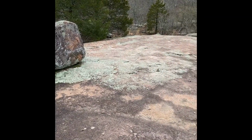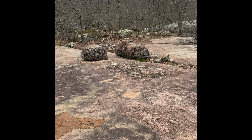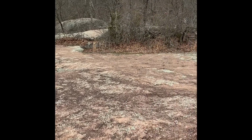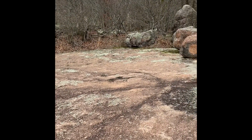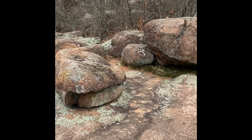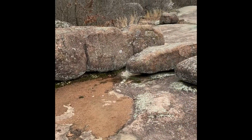This is the area just behind the main parking lot. It's really not part of the main trail, but it's a very easy area to climb around in and get up on the rocks. You can also see the color of the rocks, which have a reddish-pinkish tone. That's the color you see in a lot of gravestones and tombstones, which is one of the main uses of the rocks today.